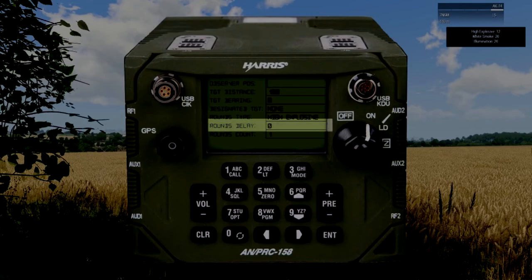After range type, you can input the range delay. This means in seconds how long a delay there will be between each round. So for example, if you want to have a constant suppressing barrage on a position, you can shoot, let's say, 10 rounds of high explosive with 10 seconds between each round. That means that it will take 100 seconds for the entire artillery barrage to complete from the first round. And the final field is how many rounds you want to shoot in this particular barrage.